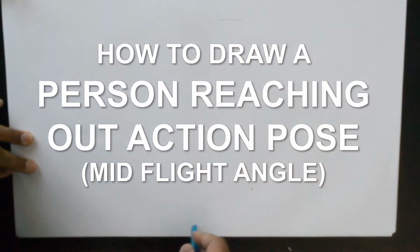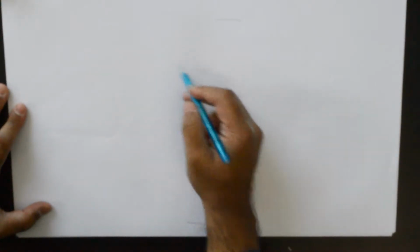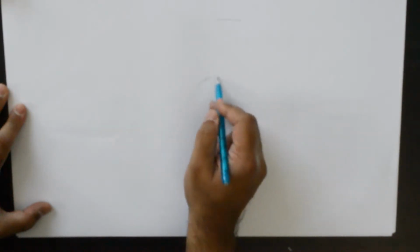Today we're going to do an action pose. So a dynamic reaching out and flying action pose. So if we have our pencils all set, we're going to do a lot of foreshortening here.